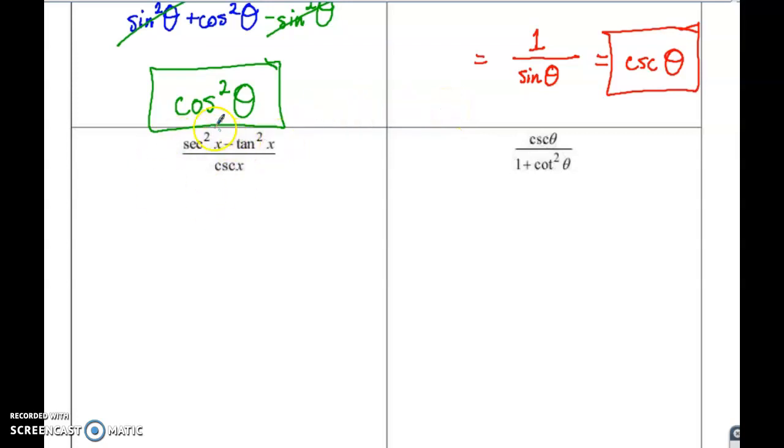So moving on to the next one, the bottom left here, I'm just changing colors and working forward, a lot of students get stuck. Where do I start? And that's where good advice comes in, where students will just rewrite everything with sines and cosines. I want to be a little bit more adventurous than that. Because in the numerator, I see secant squared and tangent squared. Well, I know there's a Pythagorean identity.